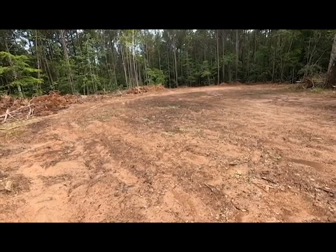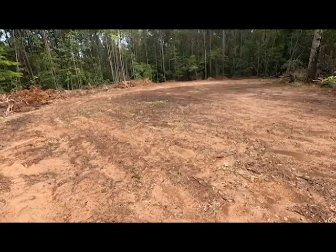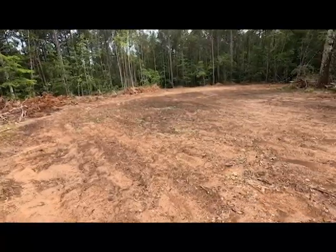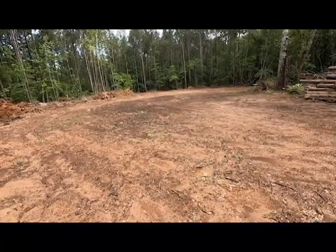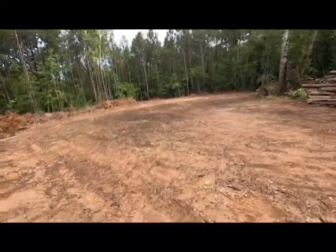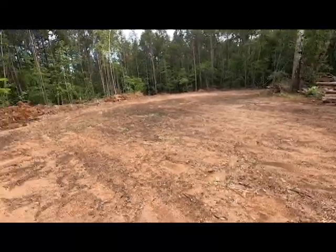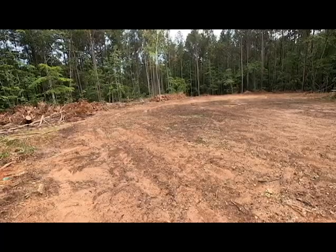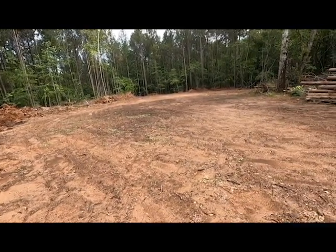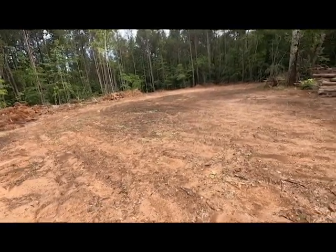Boy, oh boy. Anyhow, what I'm showing you is the clover and other stuff that we planted about a week ago. It's starting to come up, and while you can see it close, it is all throughout this backfield, and that's a good thing. We eventually want this all covered with clover to start building up our soil. So it feels good to have something growing. It feels like all that work that I put into this is paying off. It's still a long ways to go, but man, that looks good.